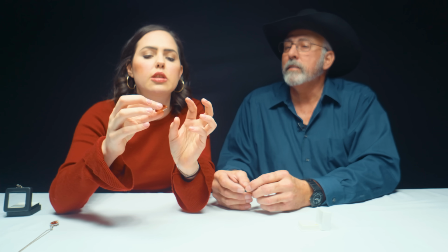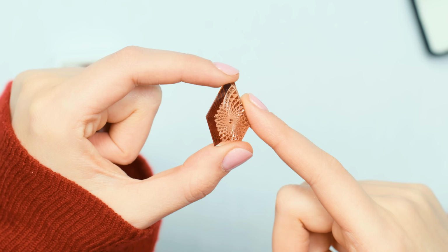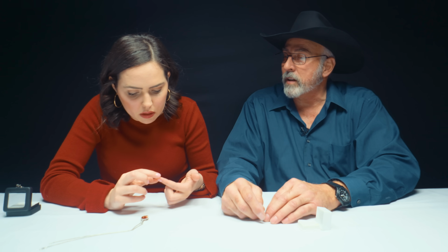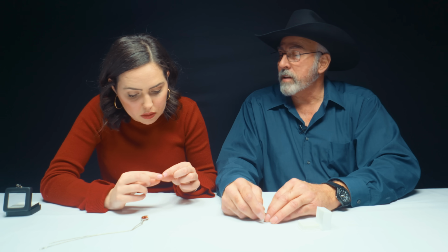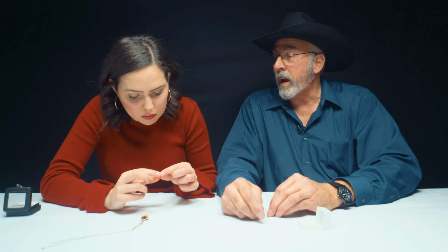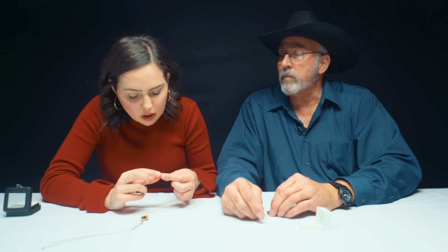This piece right here has these very, very small, delicate, well-placed facets. I wish you all could touch this. I mean, on the back, it's so... How did you do this? I built equipment that I knew would make the cuts. I did not invent the technique because that came from the glass industry back in the late 1800s, early 1900s, and became known as the American Brilliant pattern. So I call this the American Brilliant pattern out of tribute to the glass industry because that's where the patterning came from.